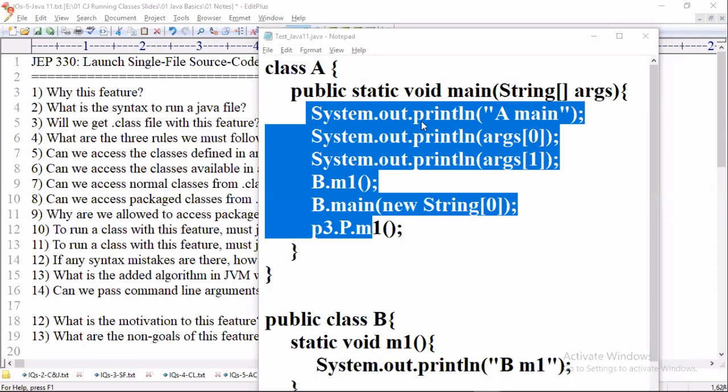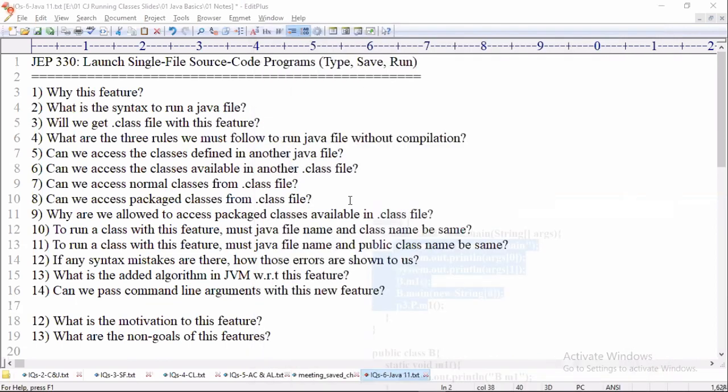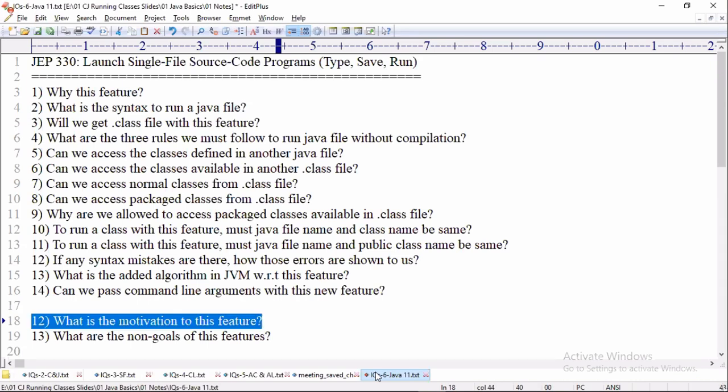Then Java people come forward and tell: dear beginners, like Python, Java is also providing you the direct type, save, compile feature from Java 11. So tell me, is this feature meant for project development? Can you use this feature to develop projects? In projects, we create big applications, big Java files, and then we create classes in separate files. Then tell me, is it a good approach for project development? No. This feature is not for project development. This feature is only for beginners to quickly understand Java program development, compilation, execution. That's it.